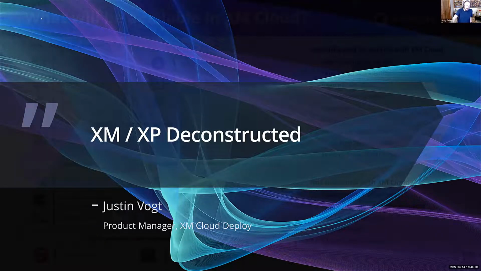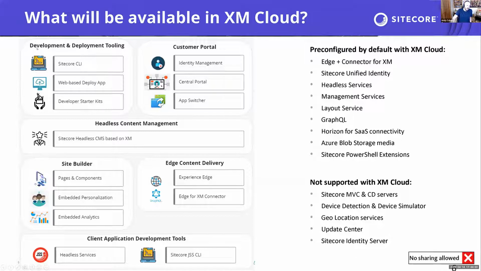What I'm responsible for is at the top left, development and deployment tooling. This is a Sitecore CLI extension. It's a web-based deploy app. It's some development starter kits. Also with XM Cloud is this new customer portal where you go to manage all your applications. It's where you'd go to manage Personalize. It's where you'd go to manage your users in your organization. If you had Sitecore Search or Reflection, or Sitecore Send, any of the new Sitecore products, as we launch them, they are going to be integrated into this customer portal.